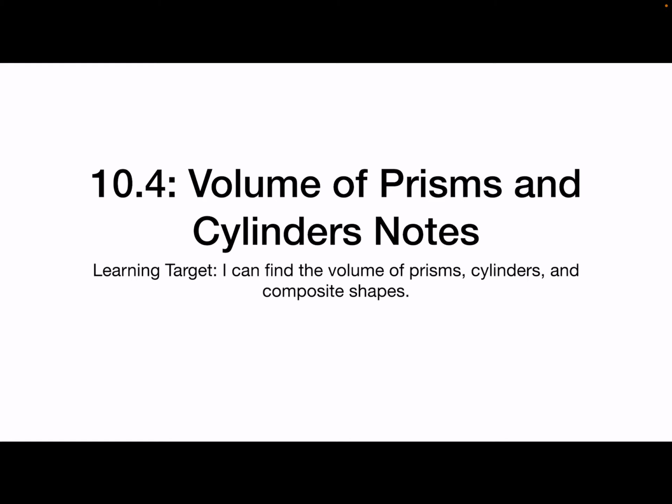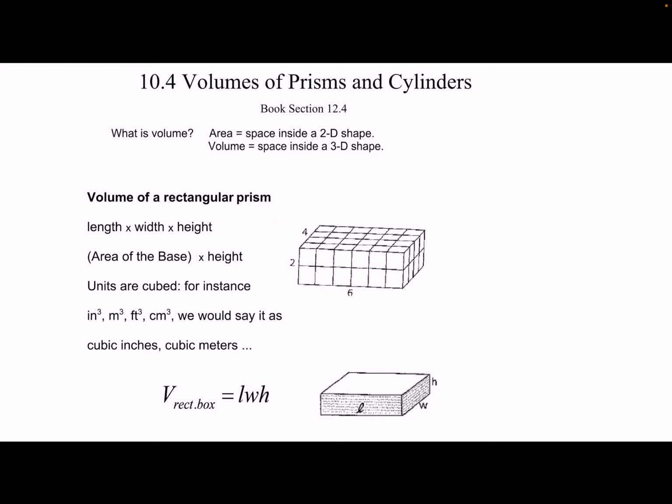And volume is going to be a little bit easier because we don't need to be thinking about is anything being covered or any of our bases being covered by another shape or anything like that, like we would have to worry about with surface area. The main thing with volume is just to make sure that you know the formulas and you know the concepts behind them. So let's go ahead and get started with rectangular prisms.